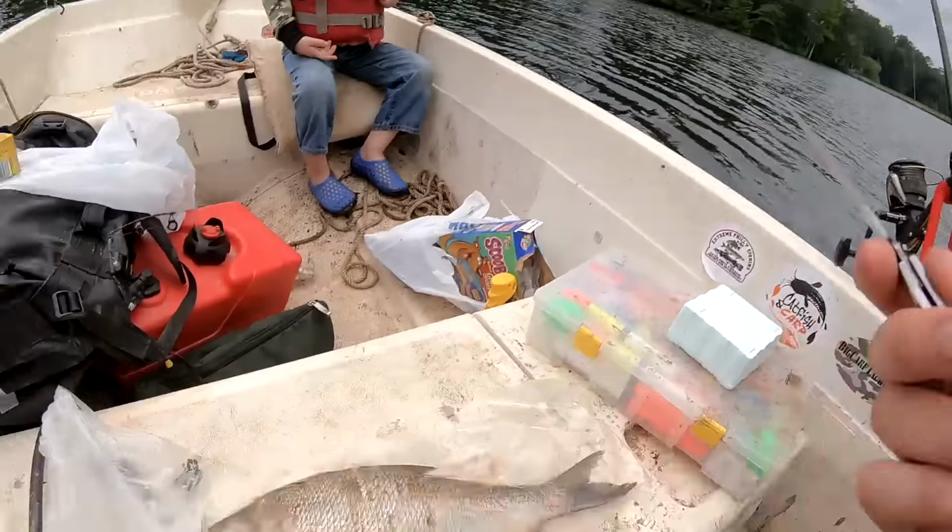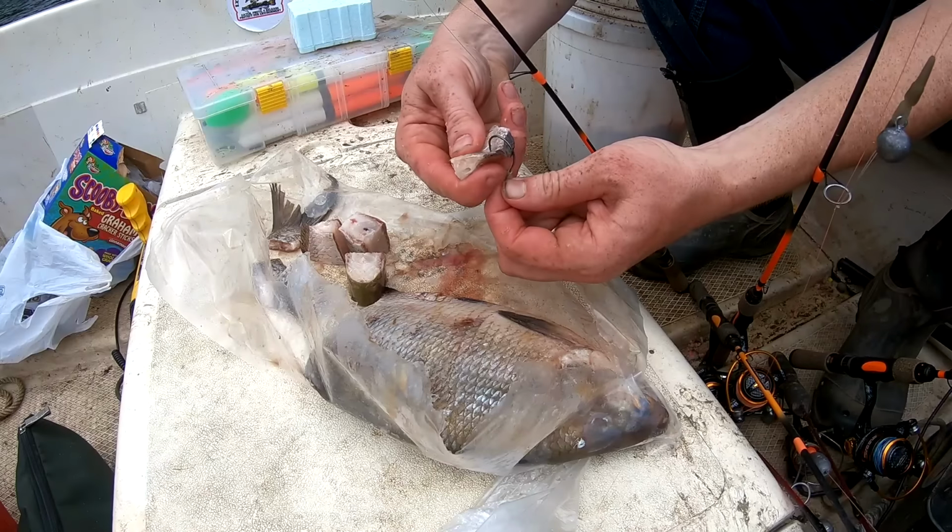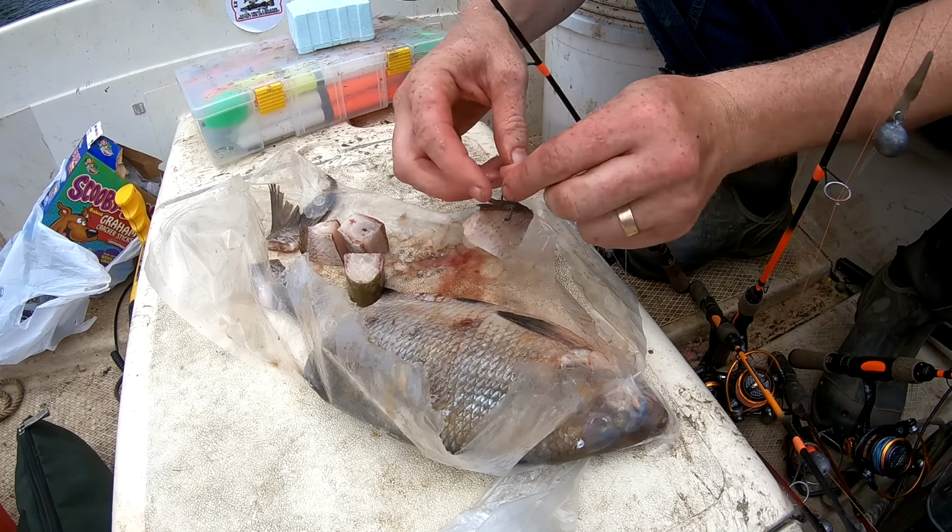And while I'm at it, I'm also gonna throw out some catfish rigs. And I've got myself a big frozen gizzard shad. So I'm gonna chop this bad boy up and get some worms and other things and chuck it off the front of the boat. And we're gonna just see what happens. We have a ton of rods out. We're gonna find out if there's any catfish or carp in this area.